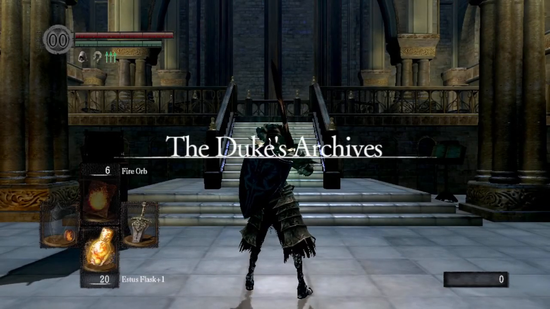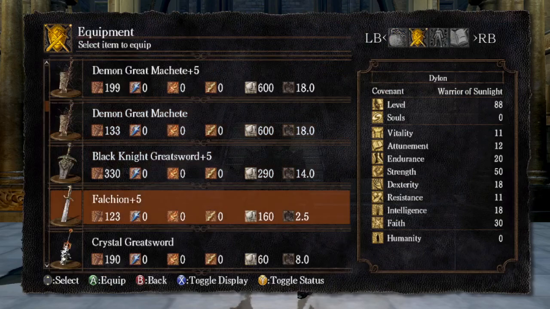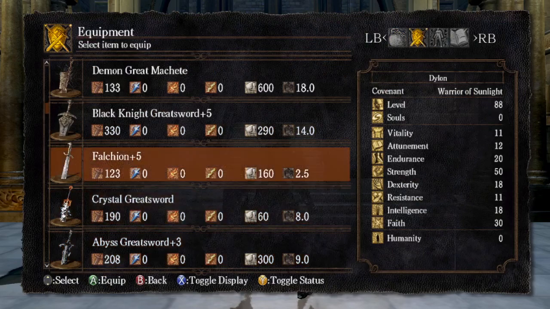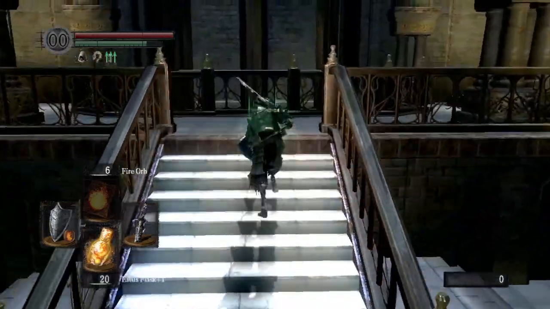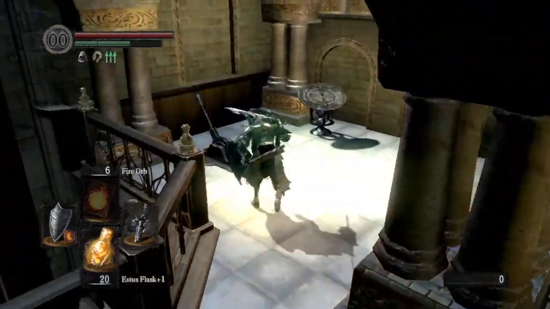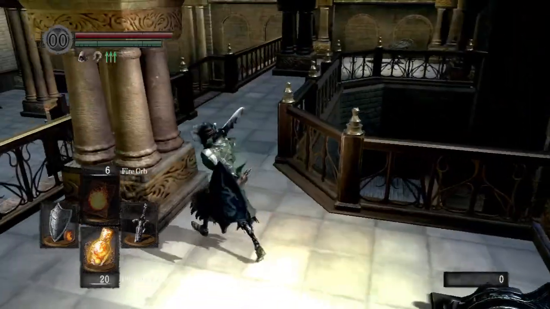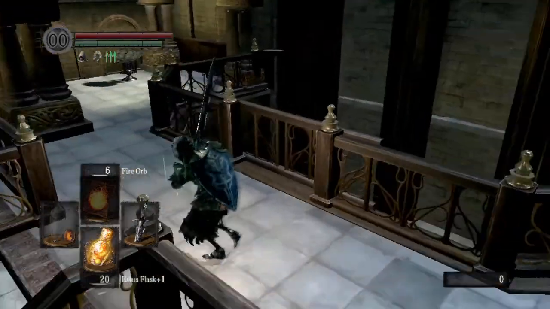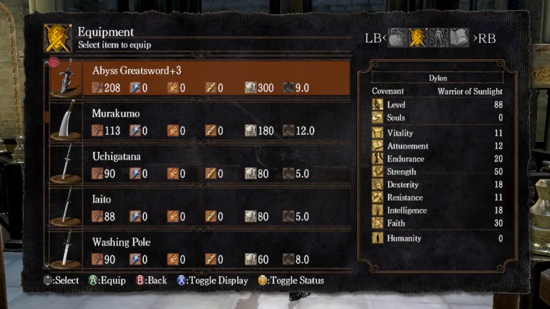Okay, we're going to blast through this again. No Black Knight Sword because it's too heavy for me. We're going to throw on the Abyss Great Sword, even though it's not much faster, just because it looks like it's faster. Maybe that'll make me feel better about myself. Plus, if I do the two-handed R2, we do a flip. Like, fuck yeah. Who wouldn't want that?